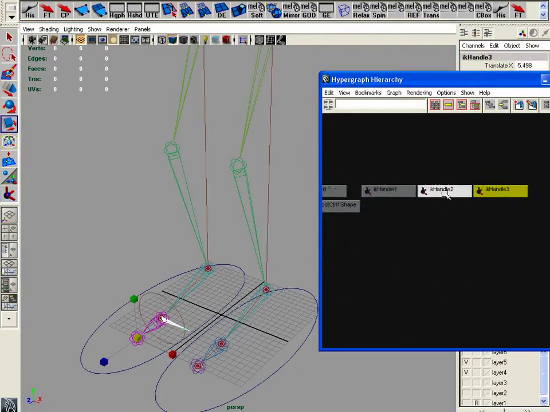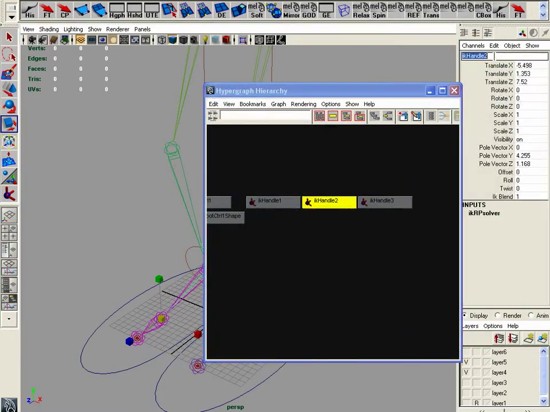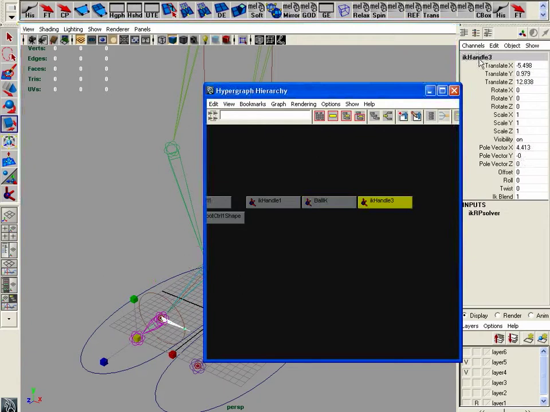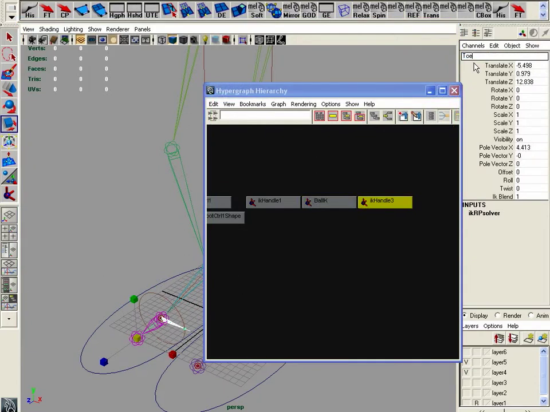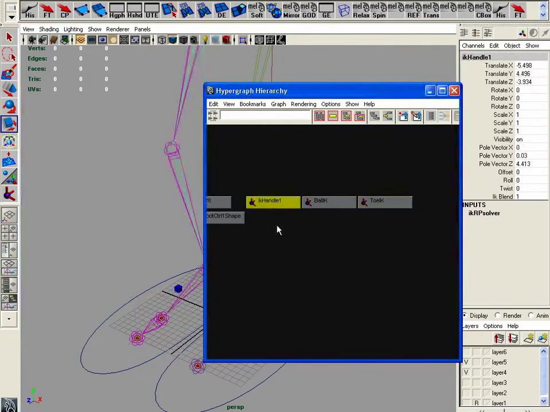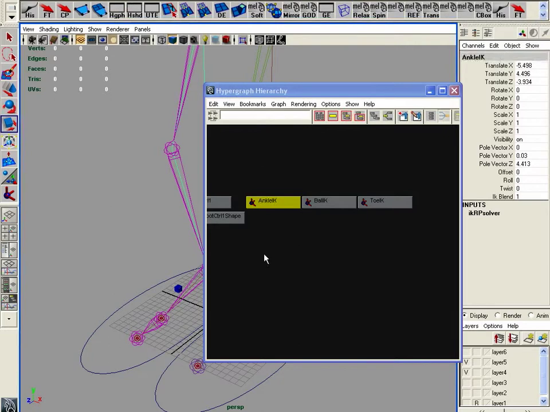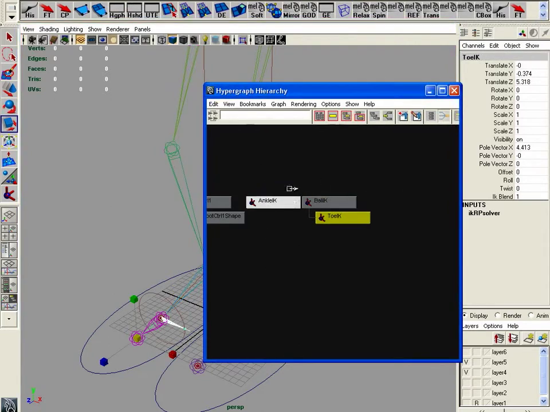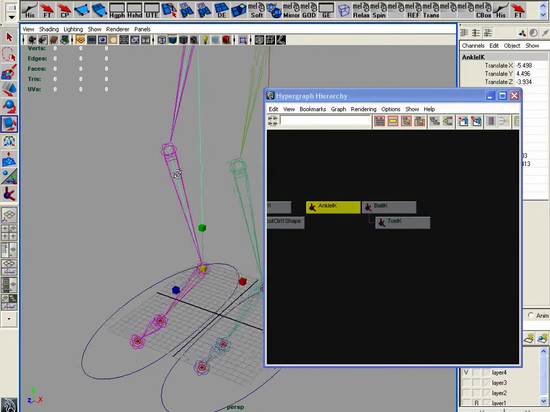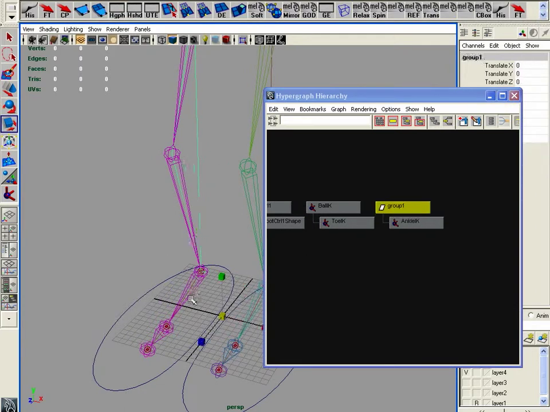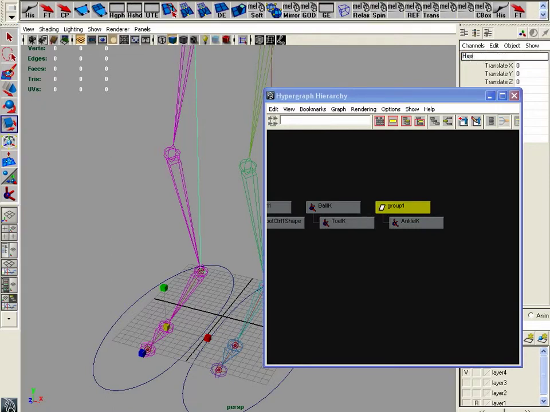Let's see how fast I can do this again. Ball IK, toe IK. And this one here, we'll call that ankle IK. Done. And parent the toe IK to the ball IK. Take the ankle IK, and I'm just going to group it, Control G, and I'm going to hold down D and V and snap it down over to here to the balls of the feet. And we're going to call that one heel lift.